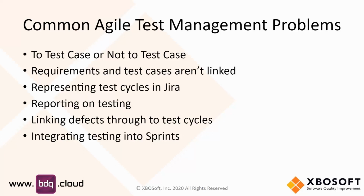And of course, there's a lot of reporting. Reporting is very, very important. I've heard it said before that our job in QA is to provide information on whether or not the software is ready, to provide information on the probability that users will find big problems and so on. And we can only do that through accurate reporting and discovery of information. Part of that, of course, is being able to find out what defects are found in what places in user stories, and being able to connect that all together.